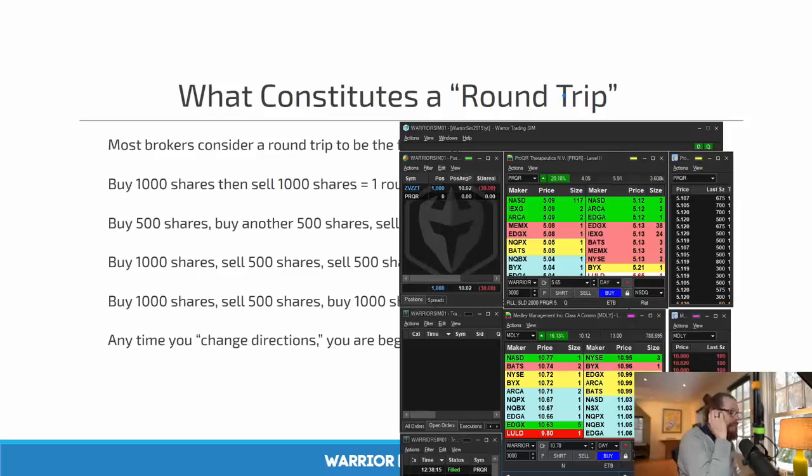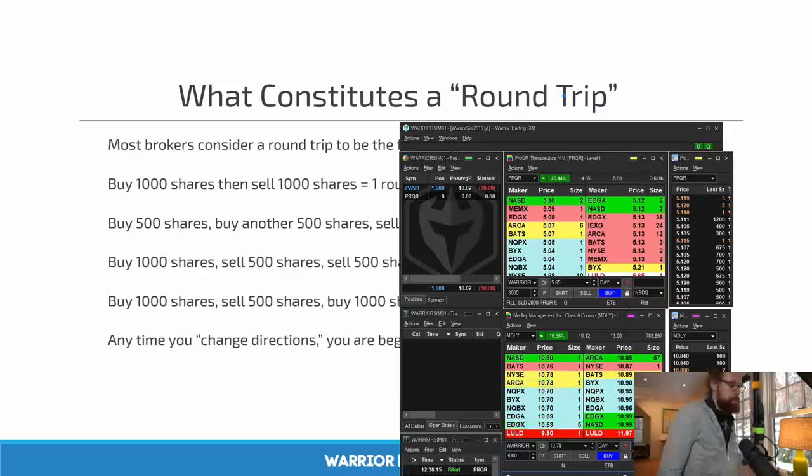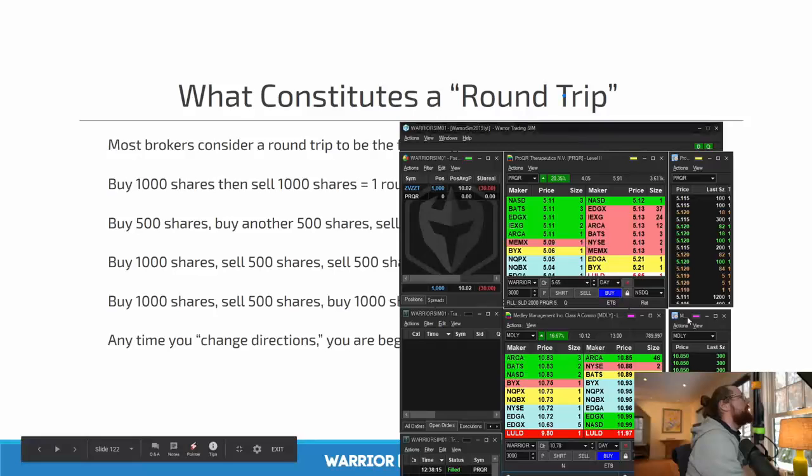Yep. But again, like I said, it's a good idea before you test that you ask your broker for that clarification, because different brokers will be different. And Seth says he spoke with TD Ameritrade, and they'll actually give you 3 passes on the PDT a year. That's generous. I didn't know that. So they'll give you three get out of jail free cards each year. But I don't think you really want to abuse that. So that's what constitutes a round trip.